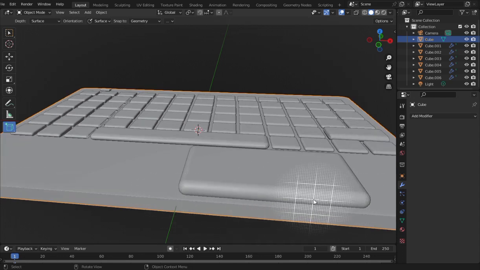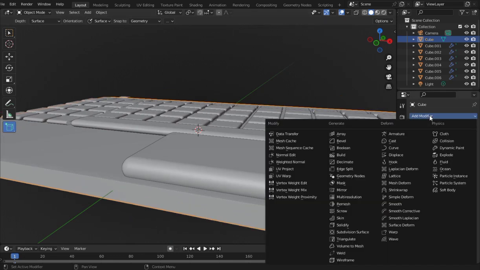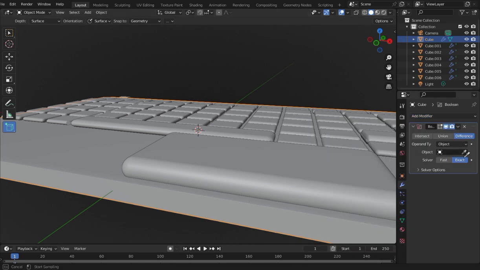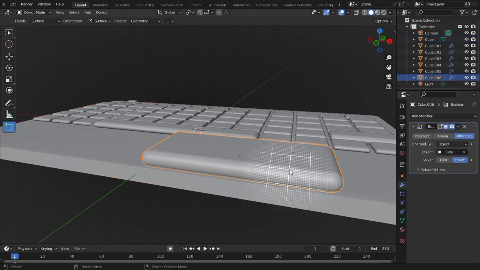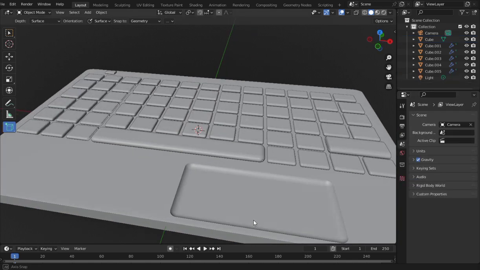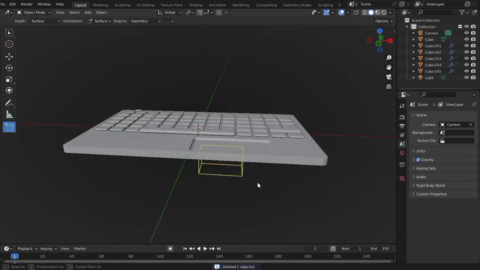Now select main body of laptop. You must select the laptop body for this. Then go to modify and add boolean. Select picker and select this cube because according to its size we will make holes. Okay, apply this, and now if you delete the cube by pressing the keyboard delete button, we will see a hole created. Add a new shape on this hole.